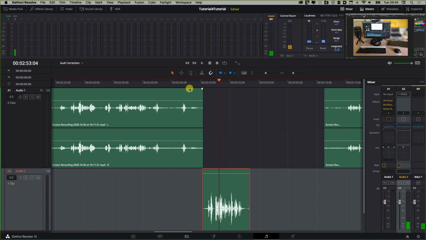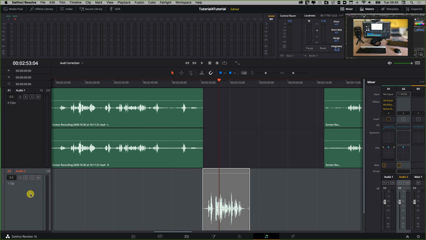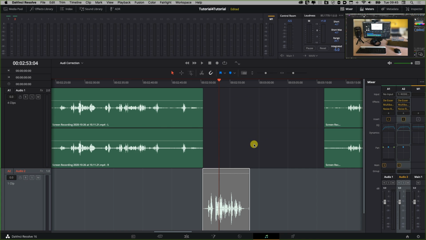It's not too bad. So what I can do is, because I did some settings here on top, right-hand click, copy attributes, select the audio track 2, right-hand click, paste attributes, track attributes, volume, dynamics, everything, apply.